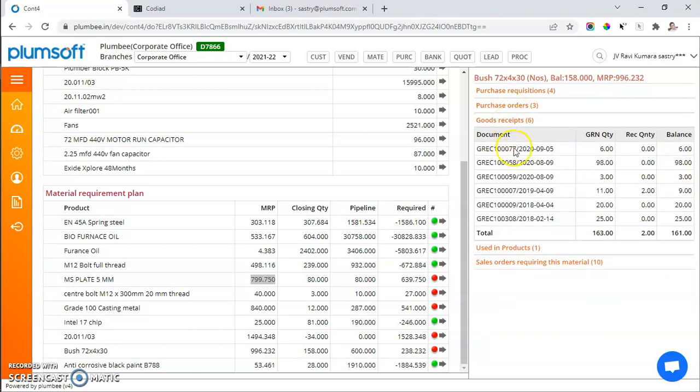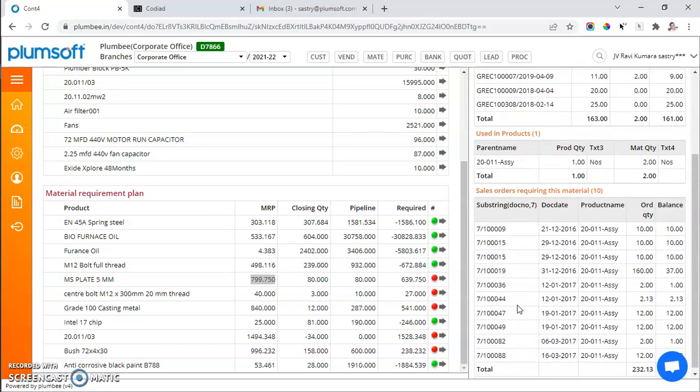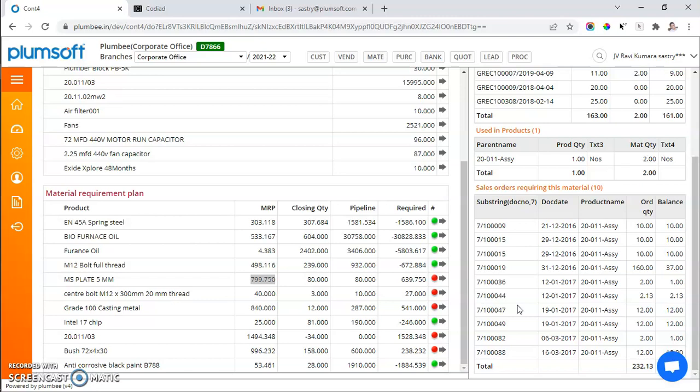The goods that are received, there are 161. Unused in products. So it is just showing you the sales requirement of this material for different situations. These are the sales orders. So how much you really need it.